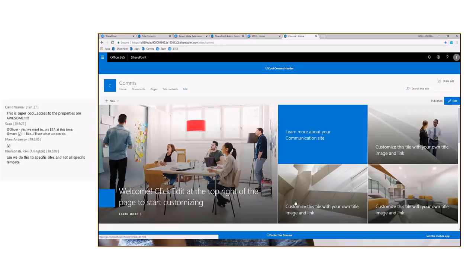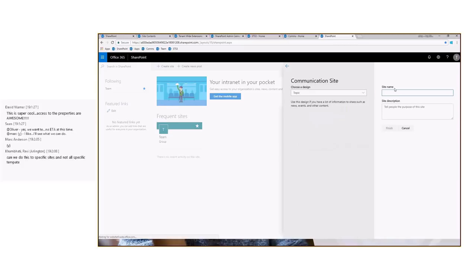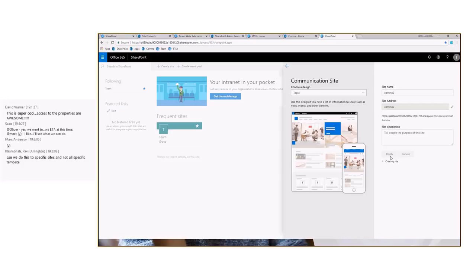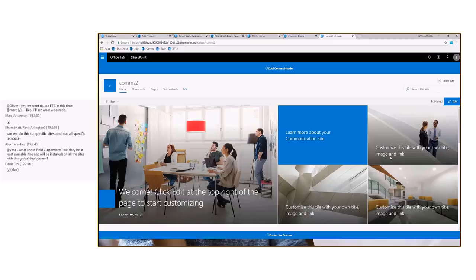The ones which already exist or the ones which I'm actually going to create, because it's a runtime configuration of the site. So now if I create a site, so let's create a communication site because this doesn't take that long. So let's call that comms2. 1, 2, 3, 4, 5. Sean has done an awesome job on the site creation. There we go. And there's my new communication site and my extensions are lighting up. So you can easily configure these things. And obviously you can disable things in the same way.